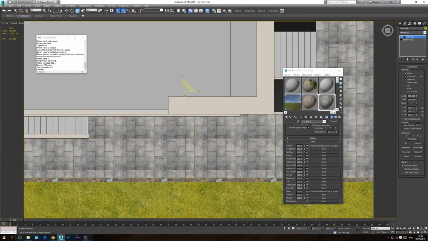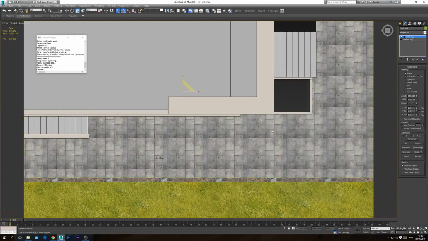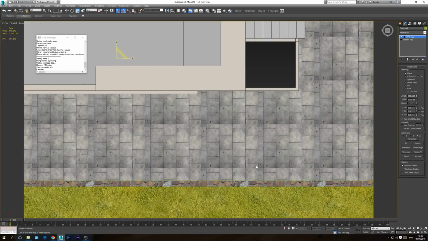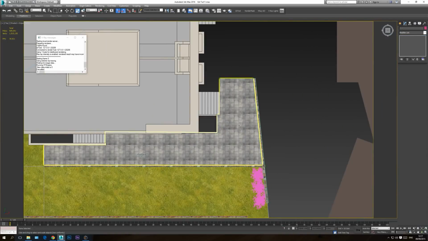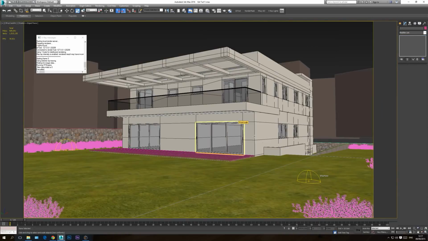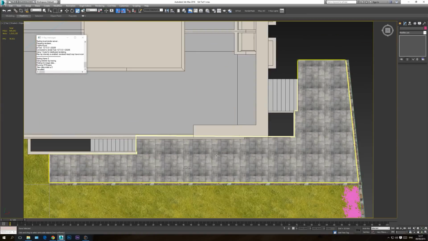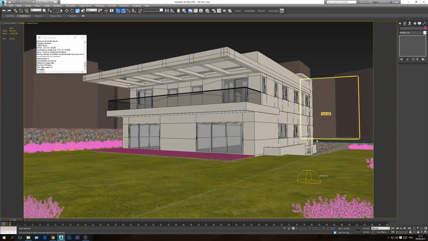Maybe this size is fine. Now as you can see, the tiling is not very good. You can see the tiling, the separation lines. In order to fix this, there are a couple of ways, but first of all, let's see in the camera viewport if you can actually see this. And we can't actually see the tiling problem in our viewport, so I'm not going to fix it. Just going to leave it as is because of the camera angle.